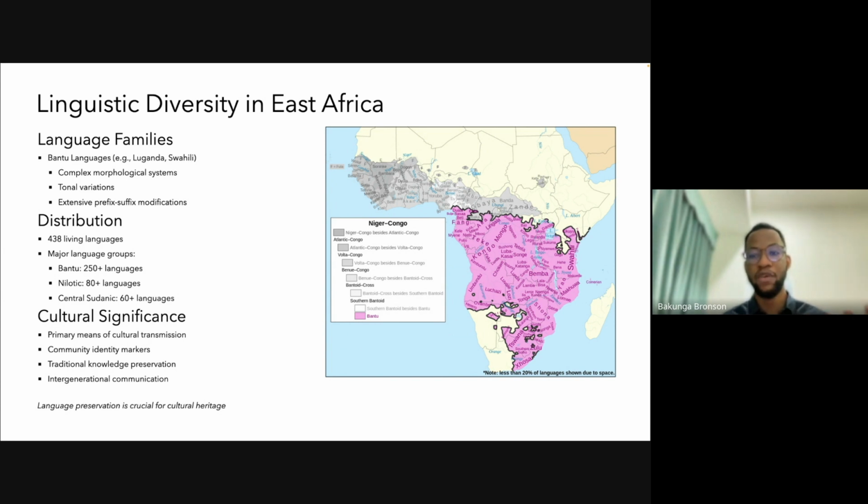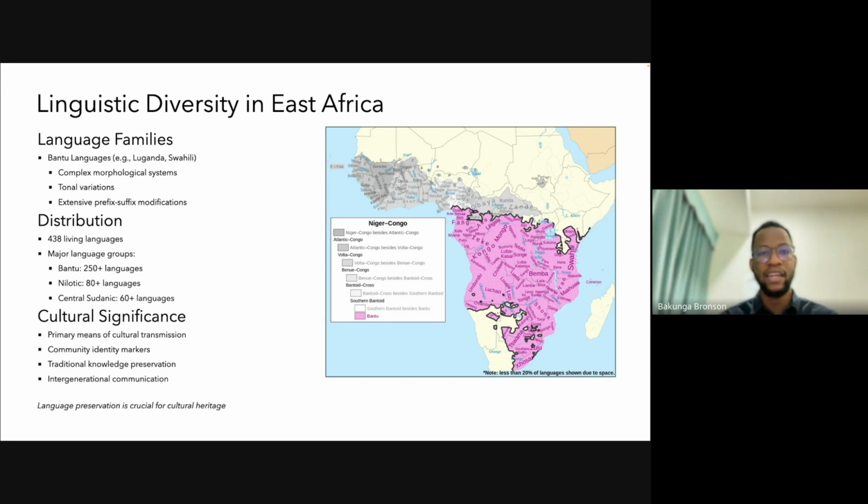There's so many languages that exist within just a small space, and there's not so many systems out there that address the needs for all these different languages. So we have to do something about it. And why do we have to do something about this? Because this is the way we transmit our culture. Language is the way we transmit culture. And so there's also things like traditional knowledge preservation, right? There's so much knowledge that ideally would be passed on using things like oral tradition.